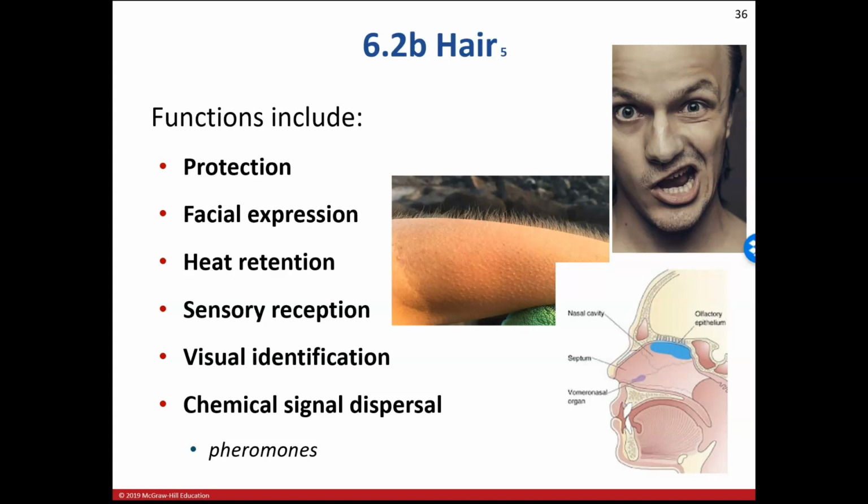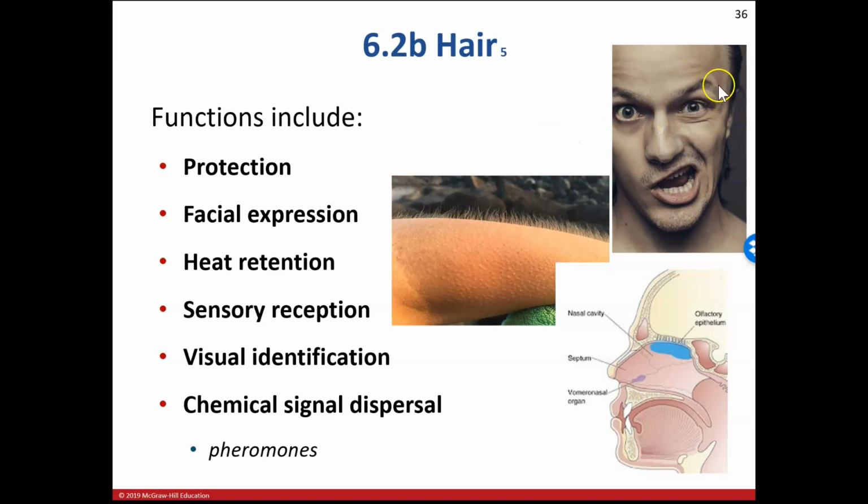So you can see that taking place over here as we discuss the functions of hair. First of all, it's going to help protect us. It keeps dust particles and pathogens out of certain areas. In our eyebrow region, it's going to even stop perspiration or sweat from dripping into our eye. And then it helps to give us some facial expressions.